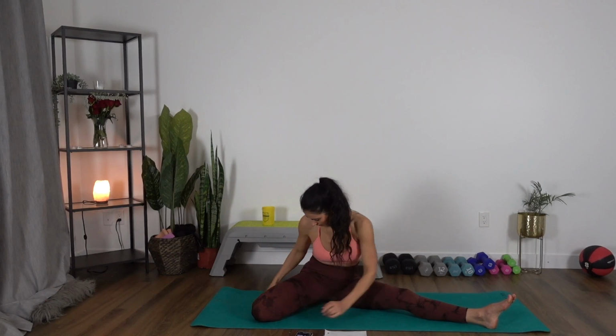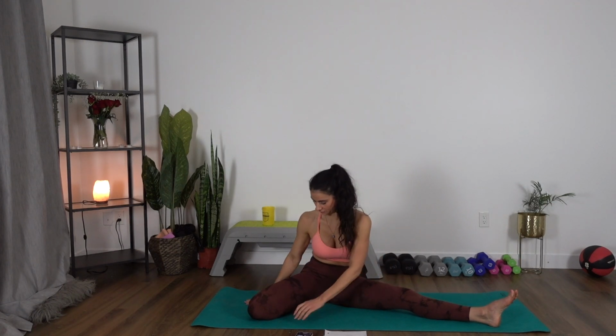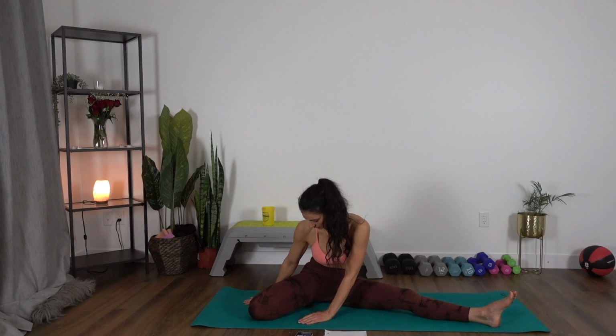Okay, so now you're going to hold on the side with the bent knee. The yoga block, that's what it's called. I oftentimes will just use a book, but having a yoga block is pretty handy because they're pretty sturdy and then you're not trashing your books.